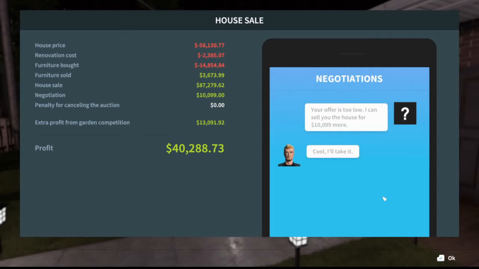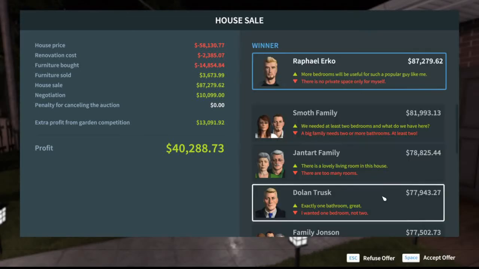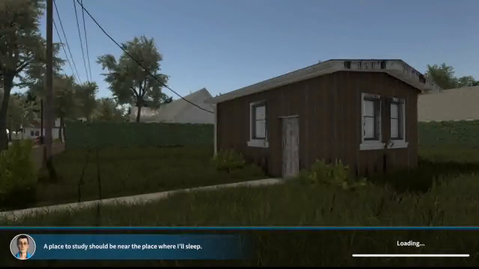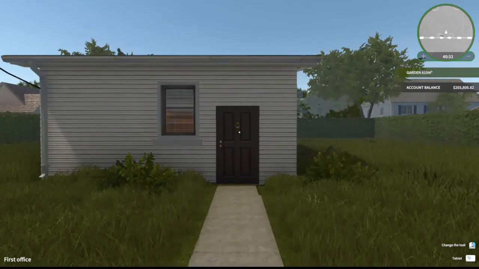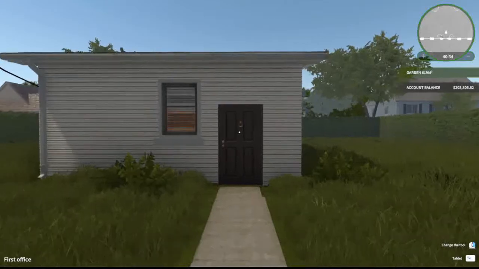288 and 43 profit. More money for me. So we'll press OK. We'll then accept that offer. Jobs are good. That house is now sold, and we now have 203,805 and 82 in the bank.